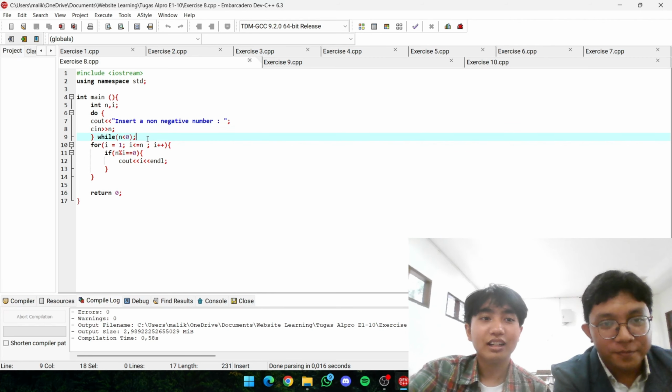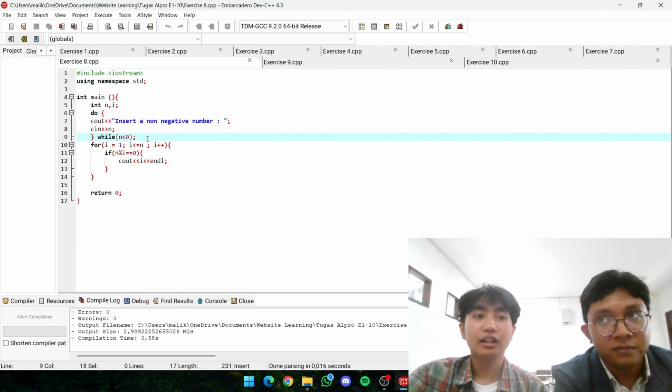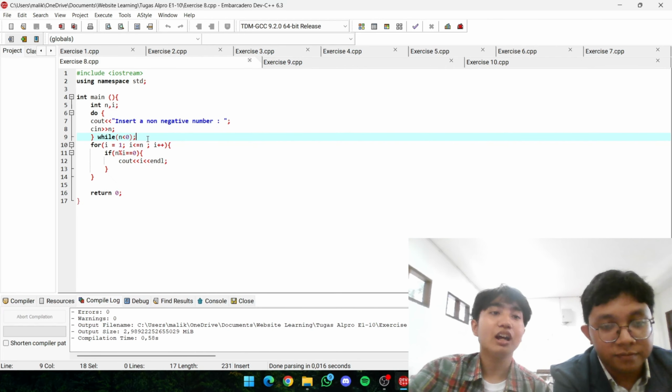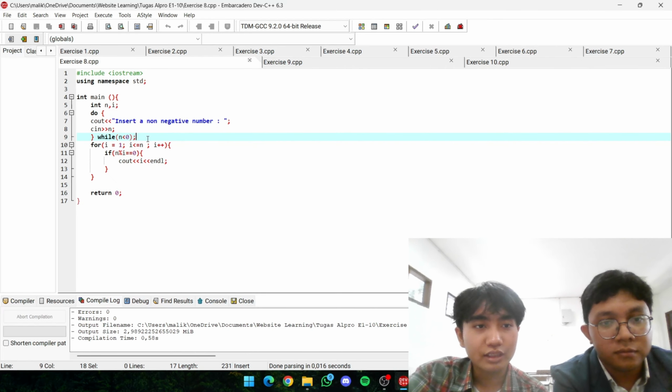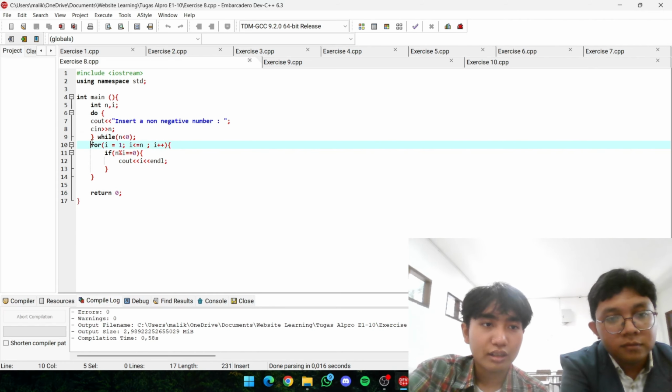So if the user keeps putting a negative number, the program will keep asking until the user puts a positive number. If the user puts a positive number, then for will be executed.